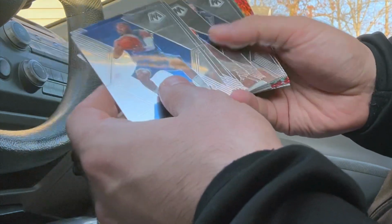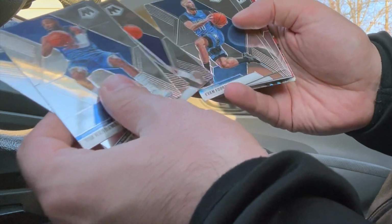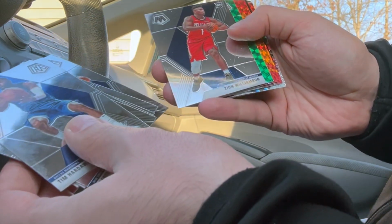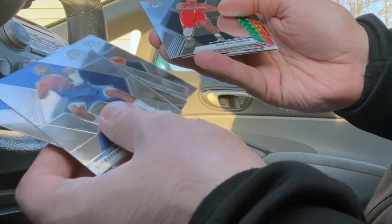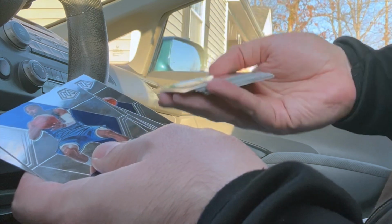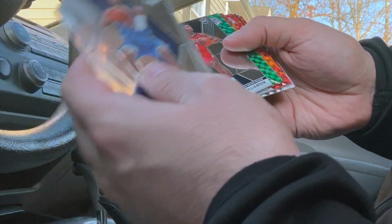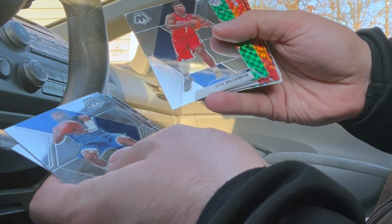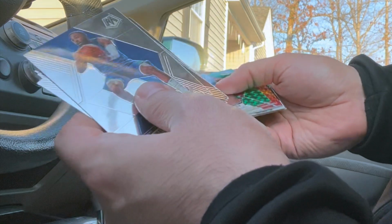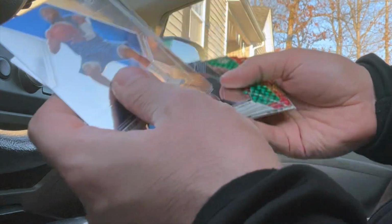But what was fun about opening this back up is to kind of relive 2020 a little bit. At the time you're looking for Zions or Ja, and we actually got a Zion. Obviously times have changed, but pretending to be back in the summer of 2020, I had to time travel a little bit in my head to enjoy this more. I think this is still a $20-$25 card. It's not what it used to be. Zion's value has plummeted, but 80-90% of the Victor hype 4 or 5 years ago was on Zion.